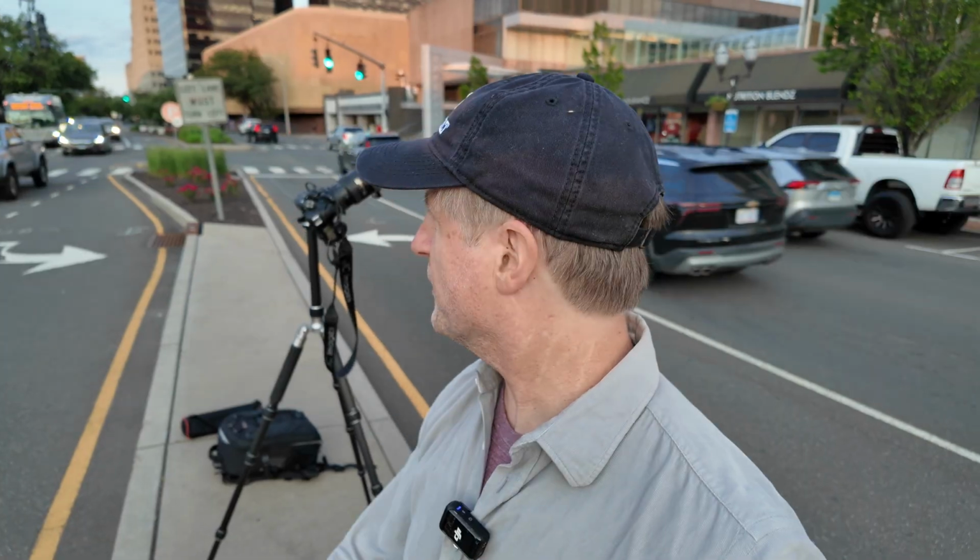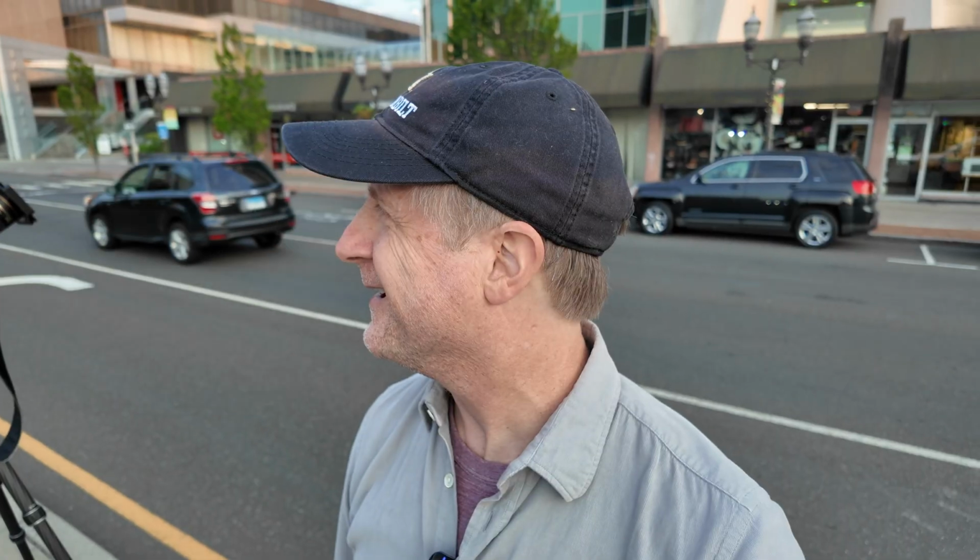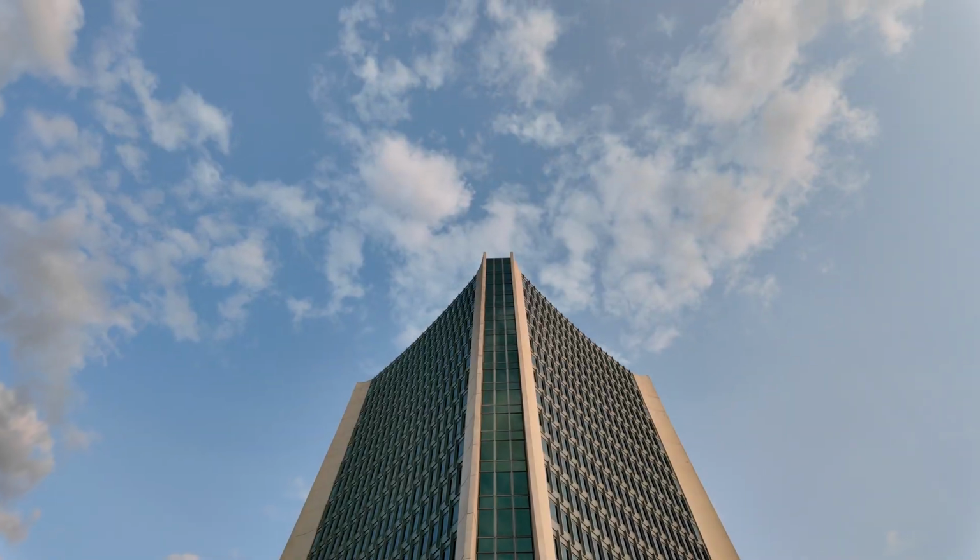Since I'm right on the street here, I just had a bus stop right in front of me. The driver sticks his head out, asks what I was doing, and I gave him a 30-second tutorial on long exposure photography. I don't know if it's all sunk into him, but I'm such an evangelist, I just couldn't help getting into it.